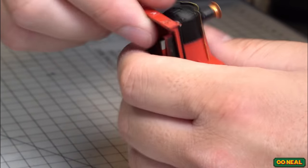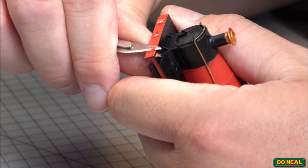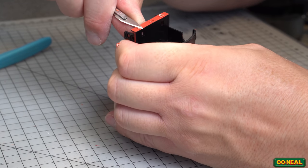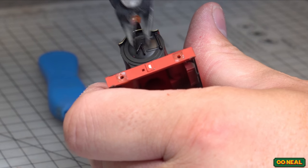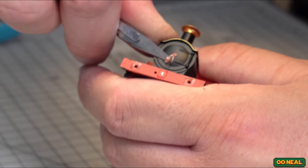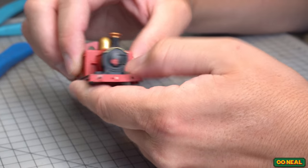Whether it's in your budget, there might be some other options out there, or you just leave them on the logo because they don't look too bad to begin with. But using clippers and a scalpel, I work the levels down till they're flush so then we can't see them, and I might even use a file where needed. As well as the buffers and hook, we're going to take off the smoke box door handles and we're going to add in some fantastic brass ones which look great.